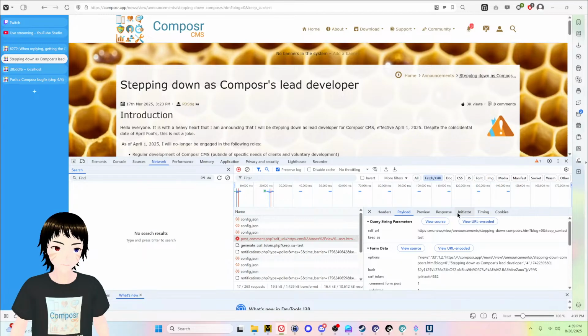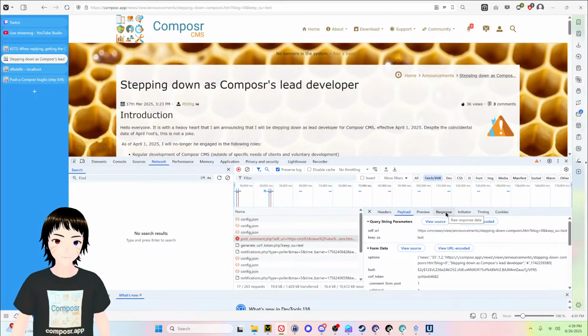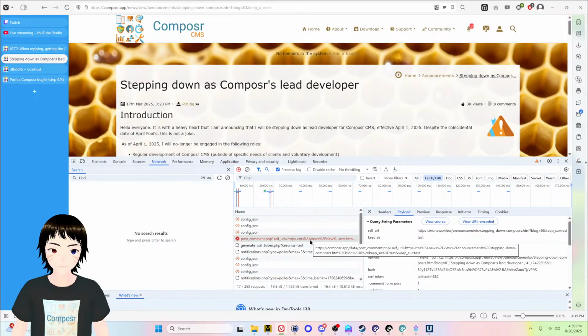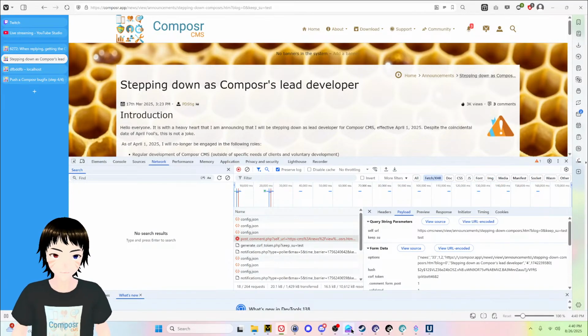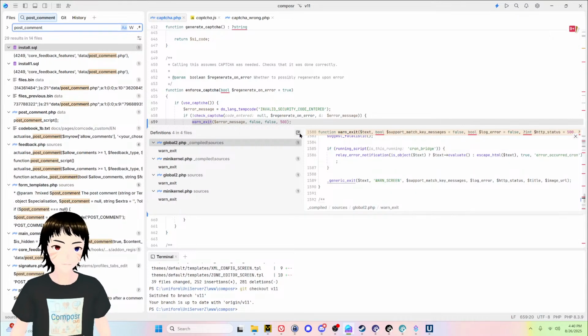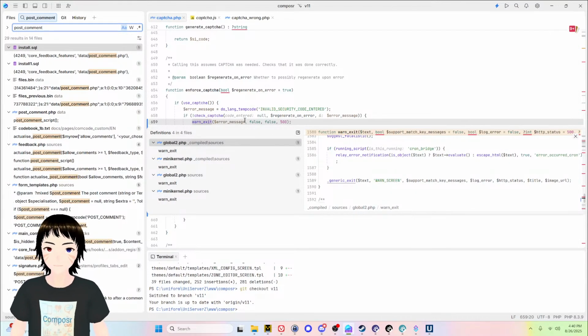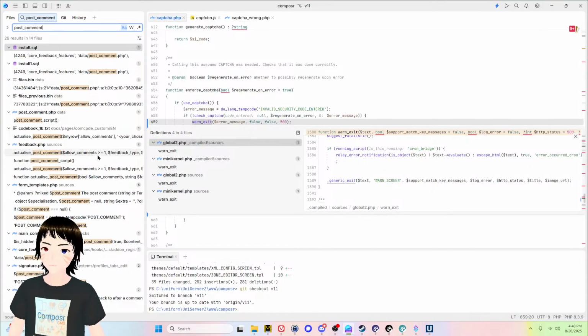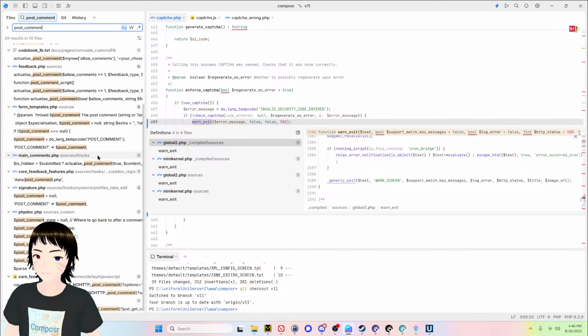Anyway, it's coming through the AJAX request, and I think we're not properly checking CAPTCHA, because there's a separate way to check CAPTCHA through AJAX before running post comment, but that's not what is happening.